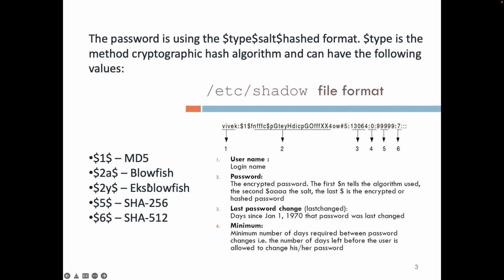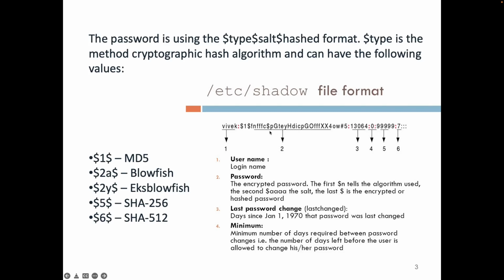Depending on which hash function you use, the length of the hash string will be different. For example, in this case, the number is 1, which means it uses MD5 as the hash, and MD5 is usually 64 bits. That's the length of the hash. After that come some other information, for example the last password change date, and the minimum number of days required to change the password, and so on. For attackers, the most important part to focus on is the hash, to restore the passcode from the hash.